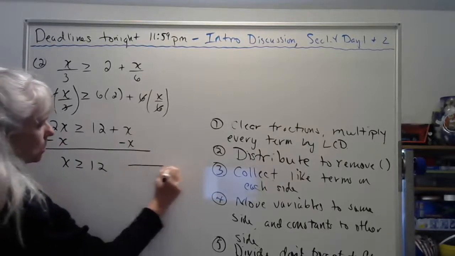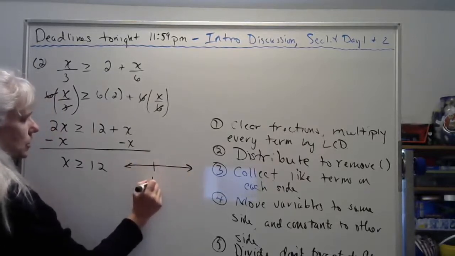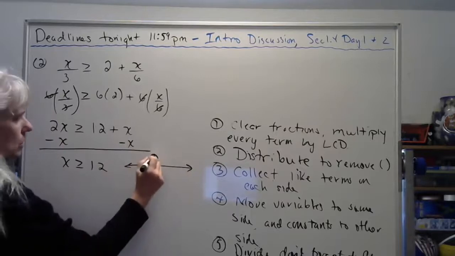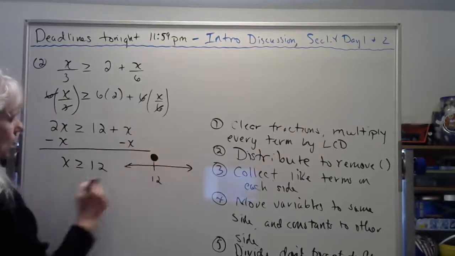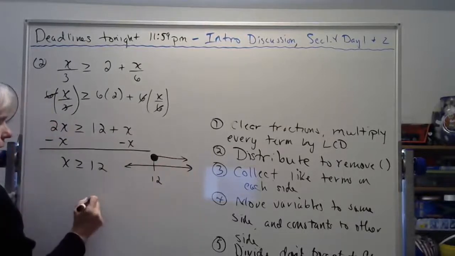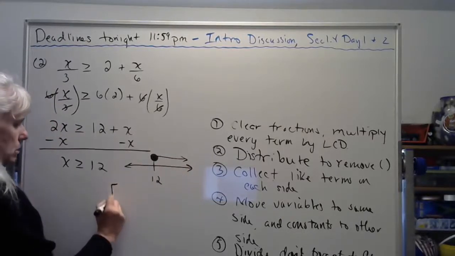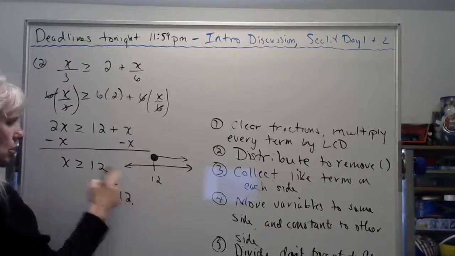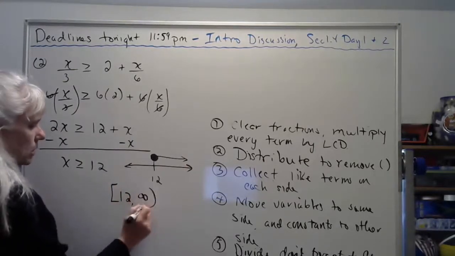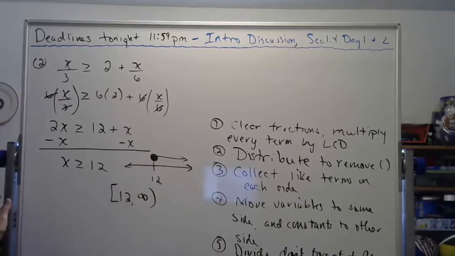In terms of a number line, this is saying that for solutions, we have our 12. Because it's a greater than or equal to, we'll use a closed circle. And all numbers that are bigger than 12 are to the right. So there's what the number line graph looks like. The interval notation then would start with a bracket because of the closed circle and the equal to on the inequality, going off towards positive infinity with the parenthesis. And there's example 2.